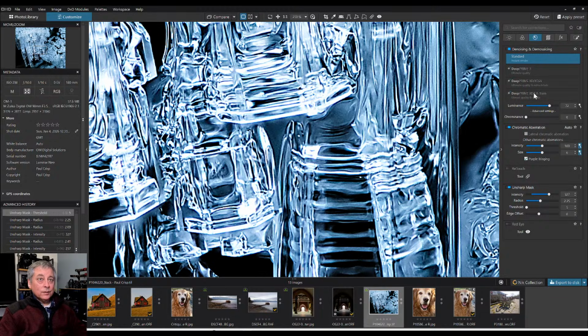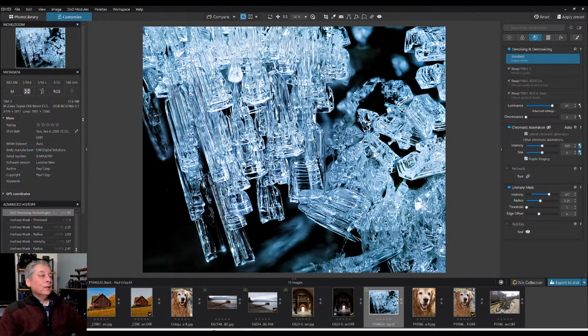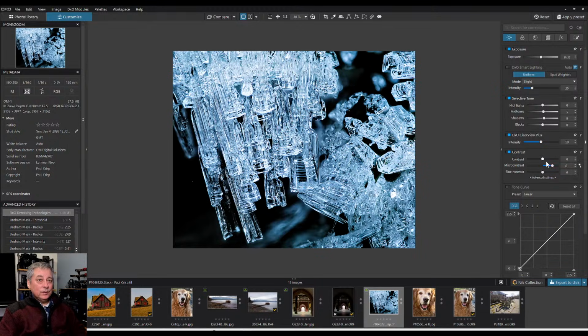Go back to the noise. Let me pull this off a bit. No, I think about 80 was about right. Okay. Let me go back to clear view and micro contrast. Let's crank that up.